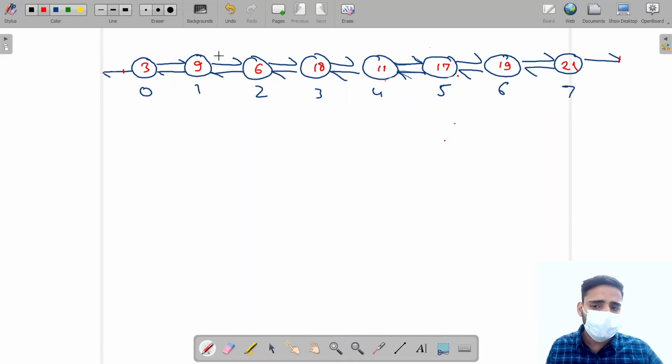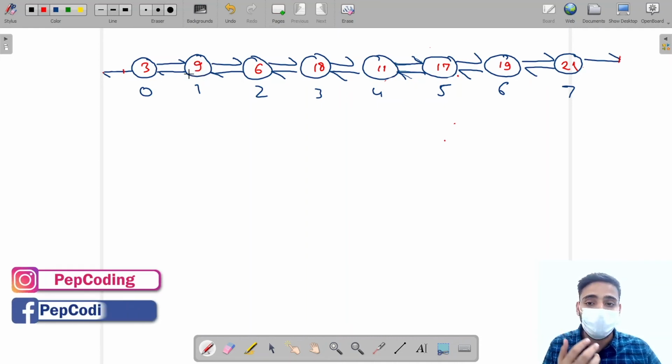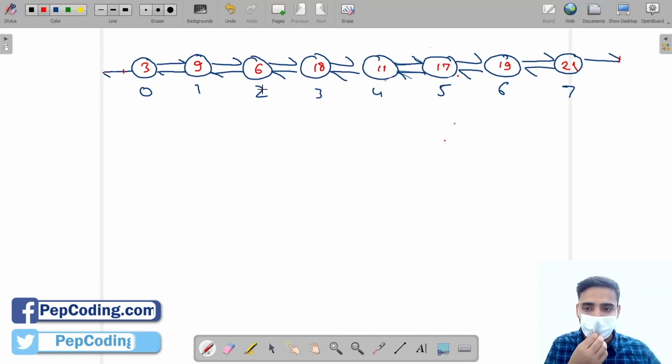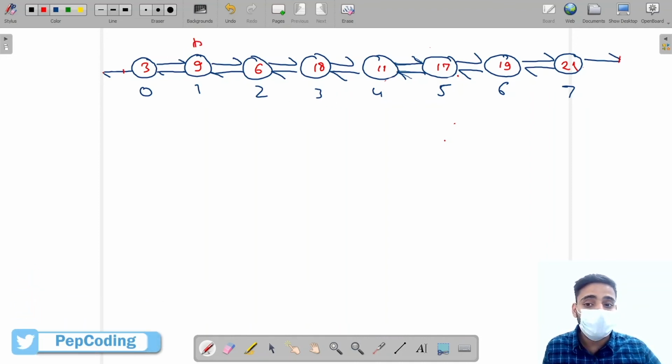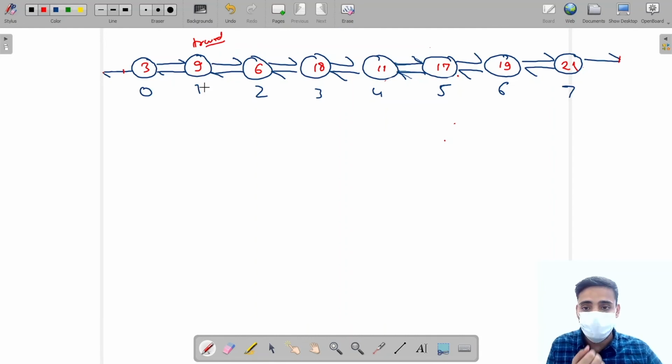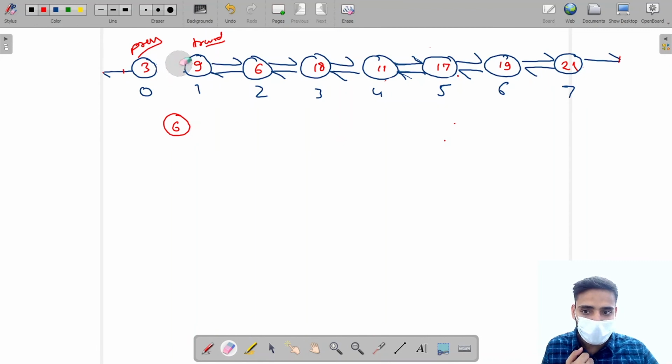Let's try our code for two or three test cases by ourselves. Suppose we have to add at index 1. What will happen? First of all, this node will be saved, because if this link is broken, this node is gone completely. From here to here, all the linked list is gone. So we have to save this node. In the forward variable, we have saved this node. We have saved this node also in previous, because we need the previous node to make the connections. After that, we broke this link, created a node that we have sent, and make this link. So this link is broken. Let's erase this. Okay, this link is gone.